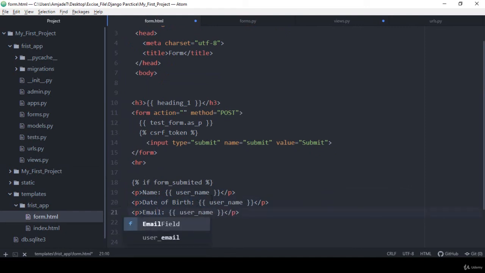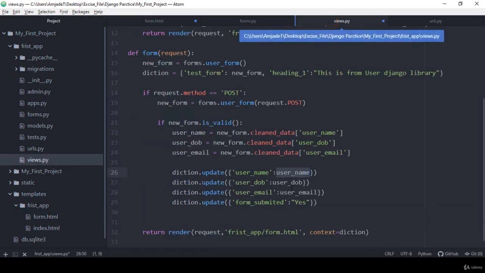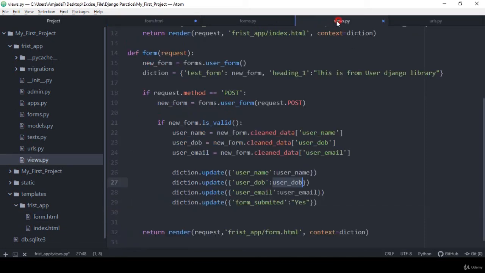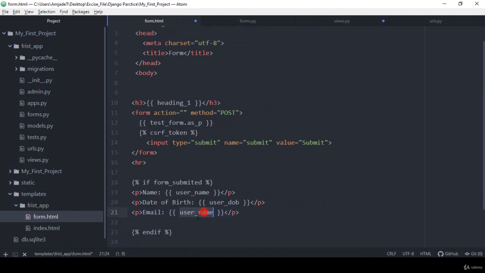So we have to define our field names. So our field name is user DOB, so that will be DOB, and the email will be user email. I simply copy it, and here it will be user email. Okay, friend. So I simply updated our name, date of birth, and the email.